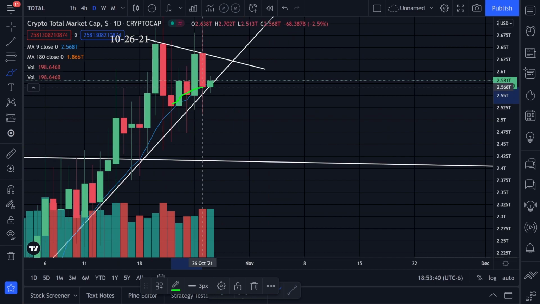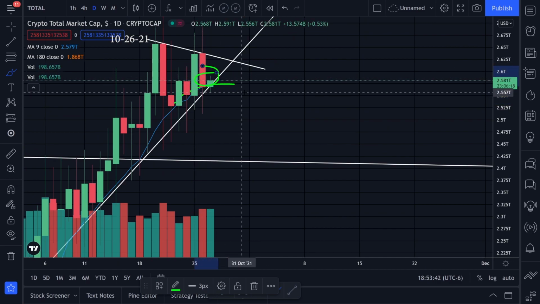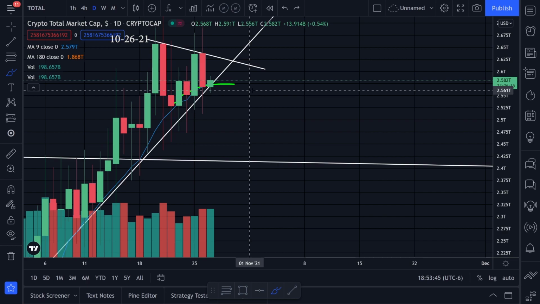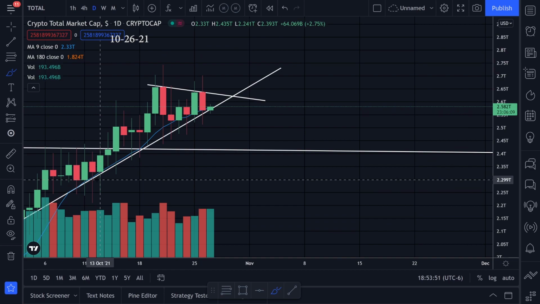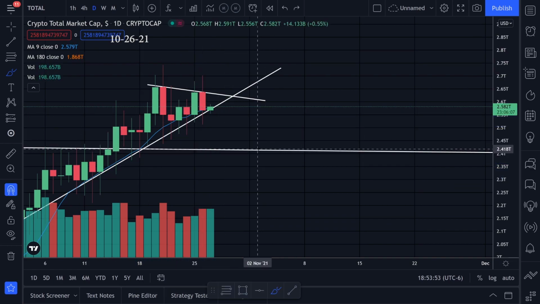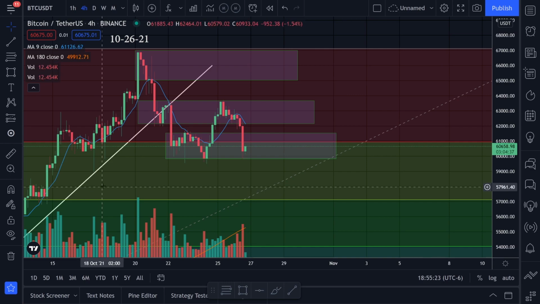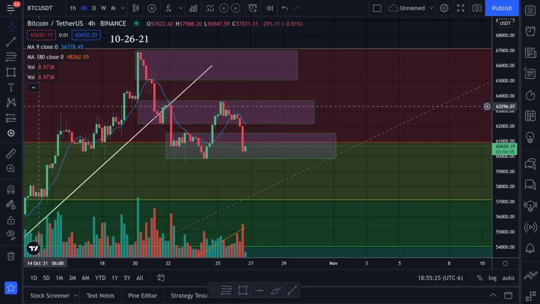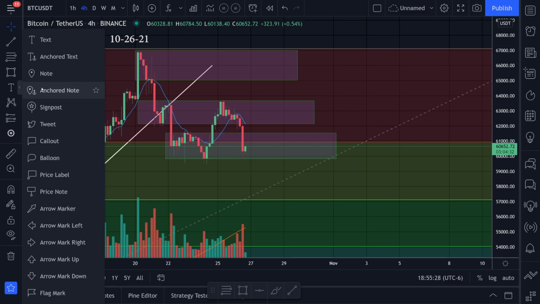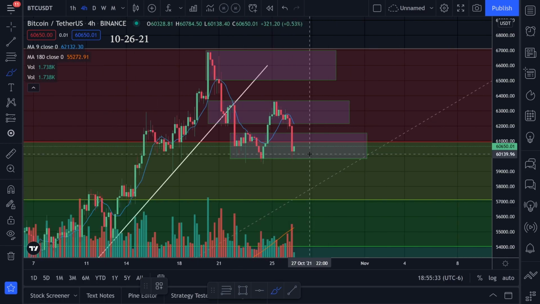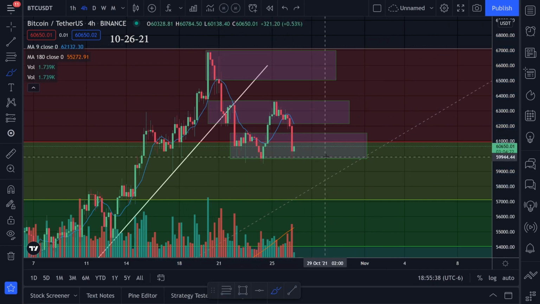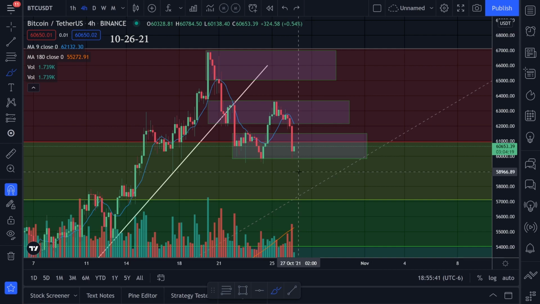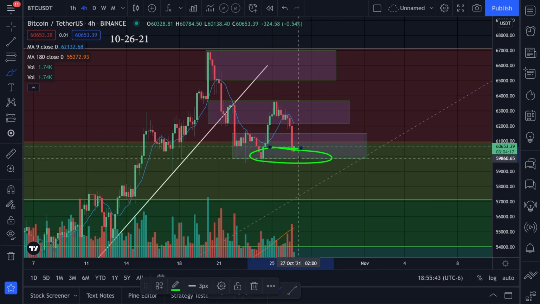And right now we are above the 9 moving average on the daily time frame on the total crypto market cap. So that's a pretty good sign. But it does look like we have been testing this uptrend pretty much every day. Let's see if we could break out to the upside. So in general, I'm looking at this 4-hour time frame, and potentially we could either be at the bottom of this whole little area, or we could be ready to be breaking down to the downside. So I don't know. This might be a decent place to dollar cost average, but it also might be a place that we might go lower.